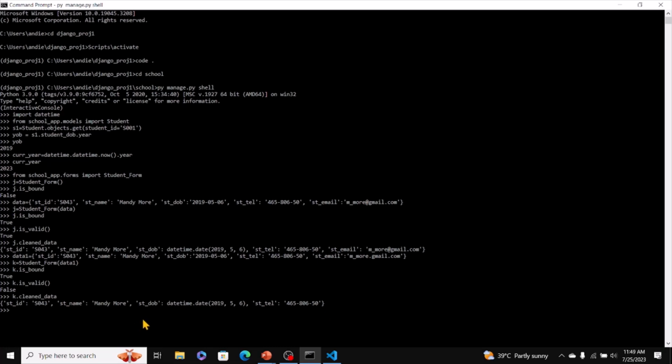One more point to remember is that I cannot access the cleaned_data attribute of the form until I have run the isValid method on the form. What do I mean?